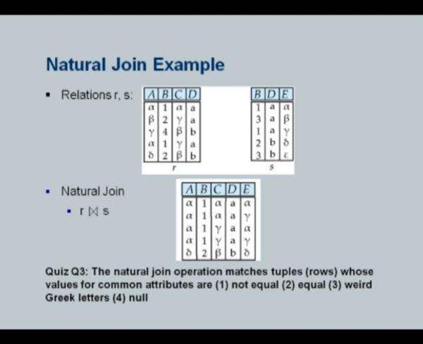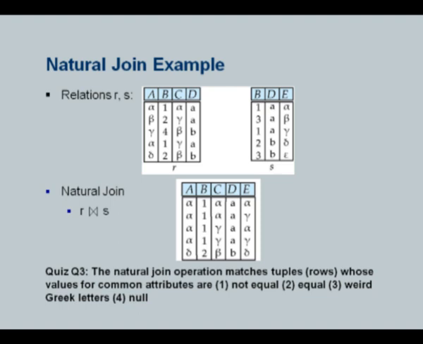If you go further down this table, there is one more row of R which also has 1A for BD, and this one also combines with the same 1A over here and 1A over here, and those are the next two rows. And finally, the last row of R combines with exactly one row here, 2B occurs exactly once in S, so there is one more tuple for that. So that is the natural join, it links up things with the same values for the shared attributes.